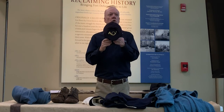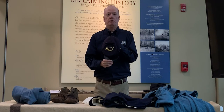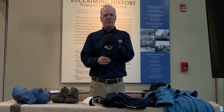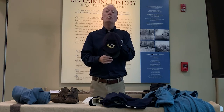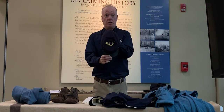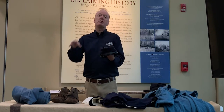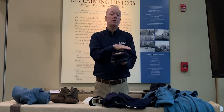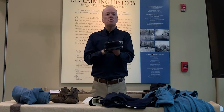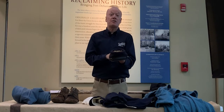On the top of it is the hunting horn. This is the emblem for infantry. Those of you in the Army today are probably thinking that today the emblem for infantry is crossed rifles. Well, it became crossed rifles in 1872. Prior to that, it was the hunting horn. Now, this is the official issue headgear. However, especially here in the Western theater, most of the fighting here in Tennessee, Mississippi, Alabama, Georgia, soldiers would tend to discard these and obtain their own headgear, usually a slouch hat.